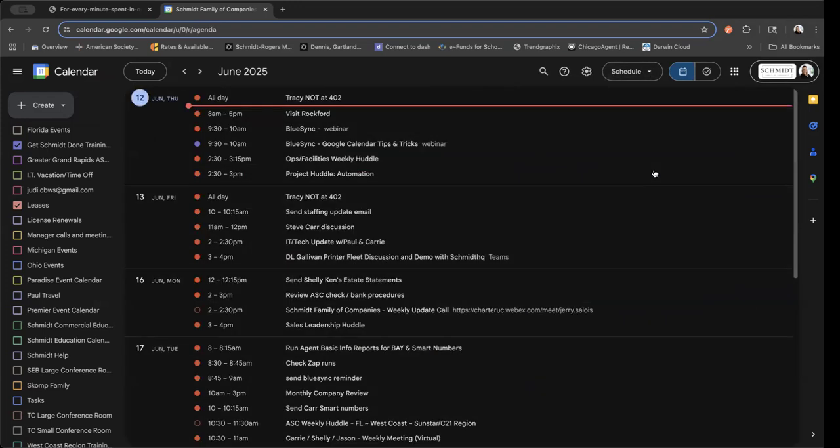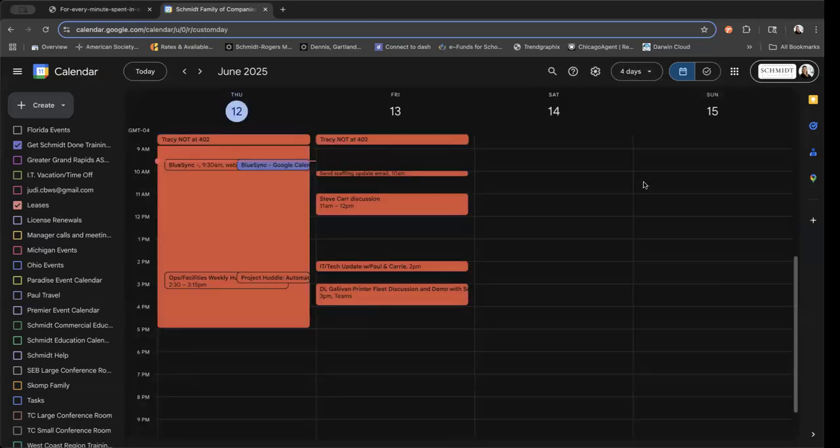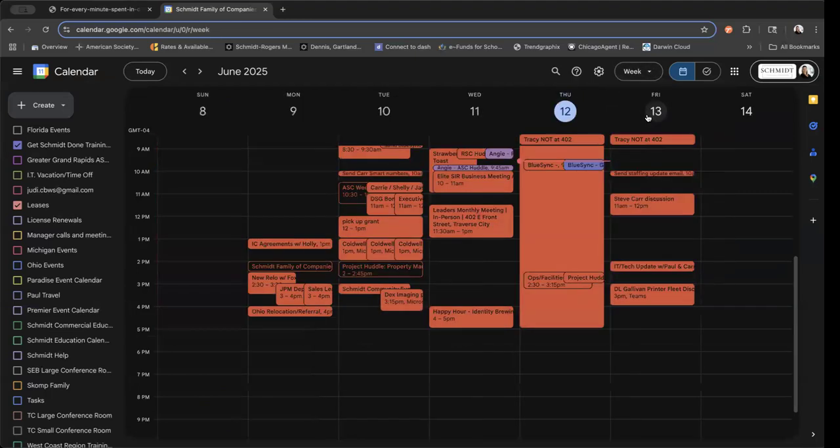You can also see it in schedule view, which is kind of a laundry list of what you have coming up. And then you can also do 4 days. So again, absolutely personal preference. I'm just used to week, so that's what I keep it on. Once in a while, I'll toggle today, but not very frequently. But again, it is personal preference. And then right here, when you click on the cog, you can see that you have the option for your settings or appearance.